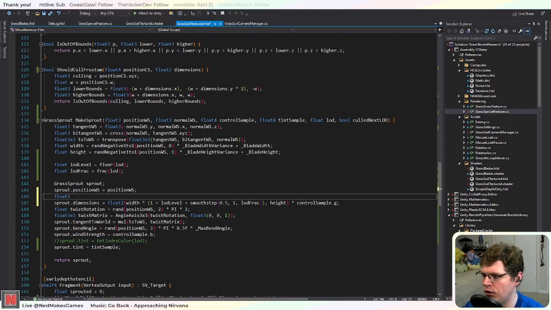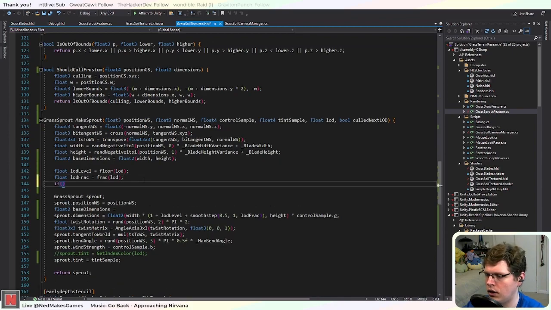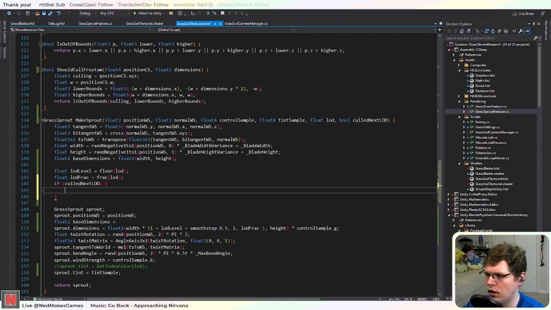Let's do something like float2 base dimensions equals. We already calculated that, kinda. So let's leave it up here. Dimensions equals float2 width, height. Okay, and then if hold next LoD, then the base dimensions will shrink down.